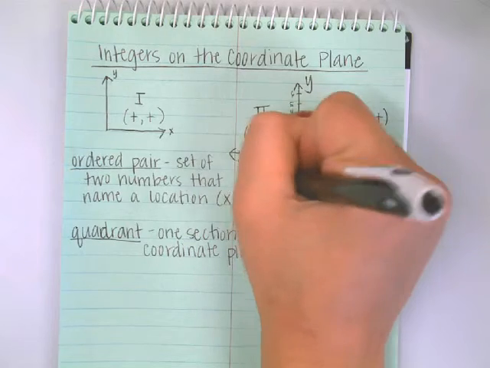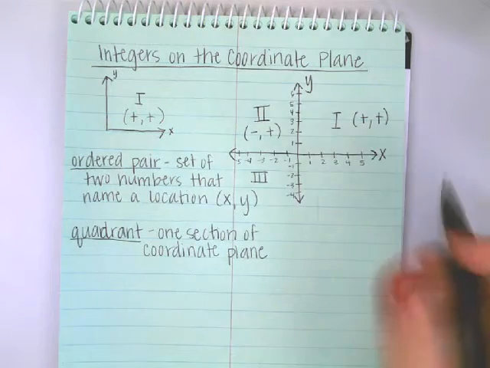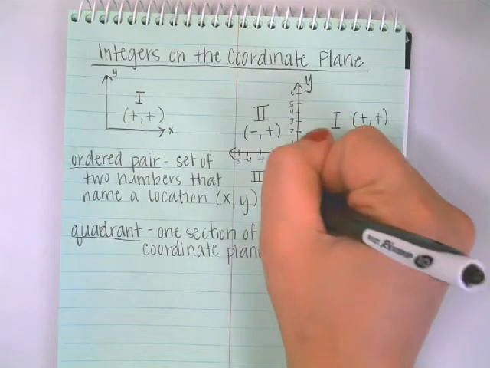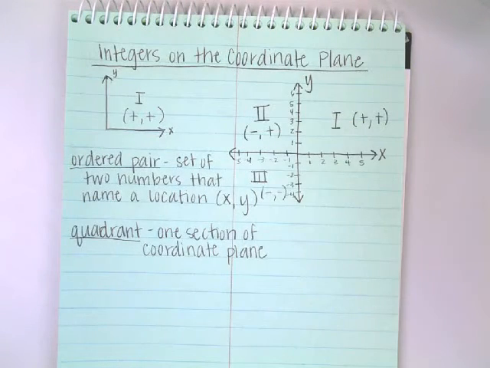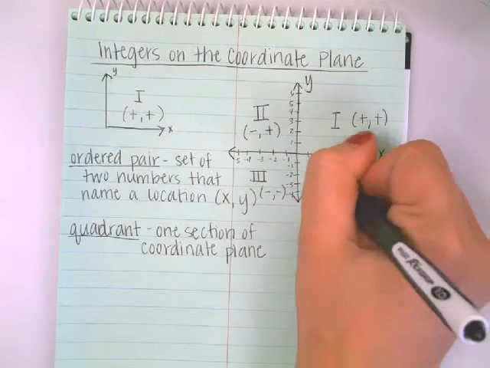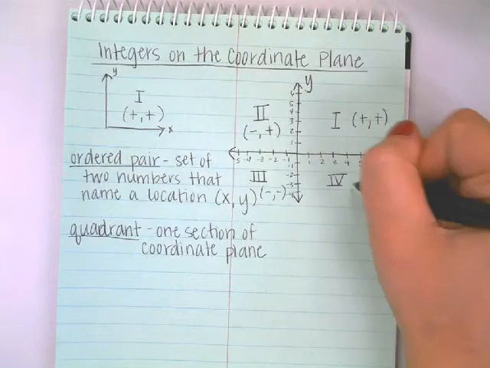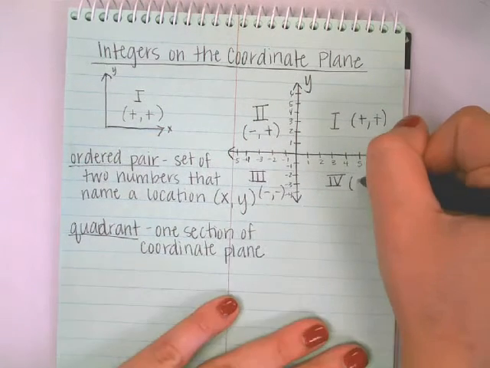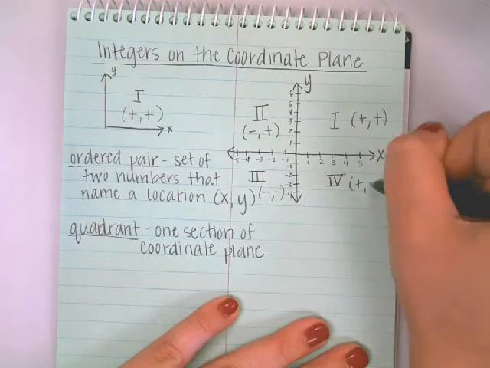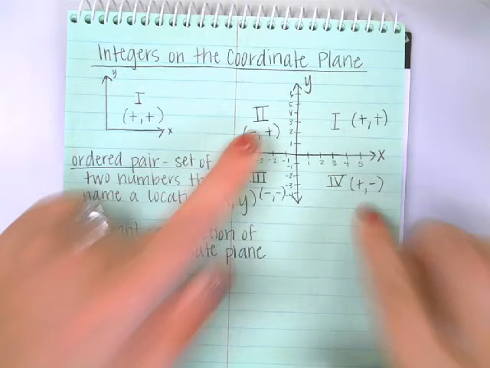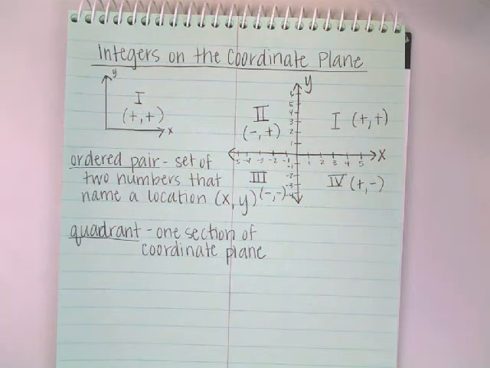This one down here is quadrant 3. And it has a negative x value and a negative y value. That's the negative quadrant. And then the last quadrant over here is my 4th quadrant, or quadrant 4. And let's see, is x positive or negative? Positive. And what about y? Positive or negative? Negative. Okay, so they're opposites here. Quadrant 2 and quadrant 4 are opposite signs.